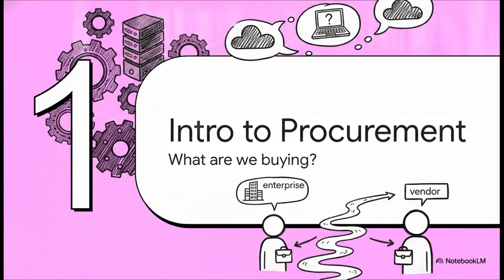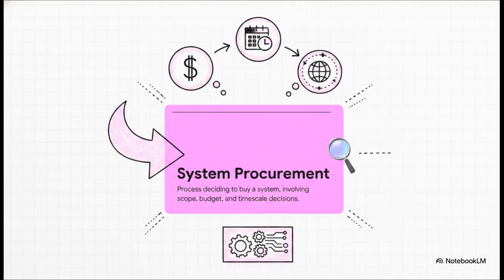All right, Part 1, Introduction to System Procurement. What exactly are we actually buying here? Let's start with a solid definition. System procurement, which is sometimes called system acquisition, is the process whose outcome is a decision to buy one or more systems from suppliers. Now, notice that it's not just the simple act of swiping a credit card. It's the extensive, complex decision-making process leading up to that purchase. At this conceptual stage, you're making high-level decisions regarding the scope of the system you want, the budgets you have available, the timescales for delivery, and the high-level system requirements. Basically, you are defining the absolute boundaries of the project long before the developers actually get to work.